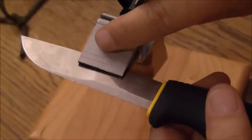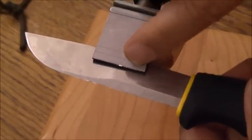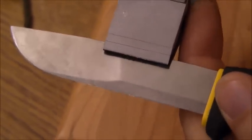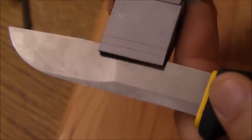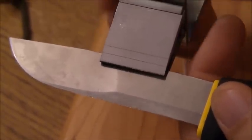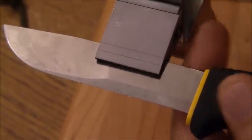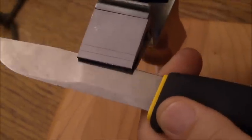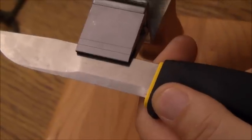One thing that I want you to notice on here, there are some lines. These lines are blade depth reference lines, so if I know, for example, that on my Moras I always sharpen at this angle, then I can put this down to the first line. On the tracker, maybe I'm going to set back to the second line, or even a little bit further back. You can set it anywhere that you want in here. It'll go back to a stop, but that'll give you a reference as to where you put them.